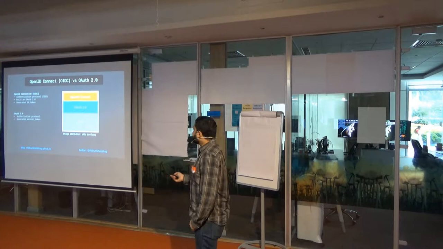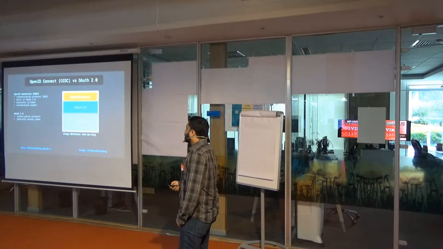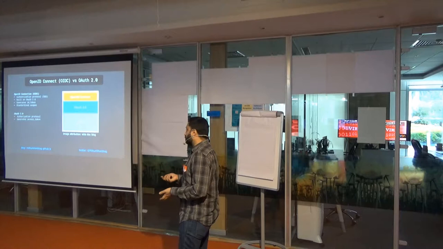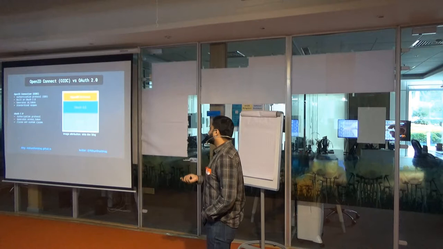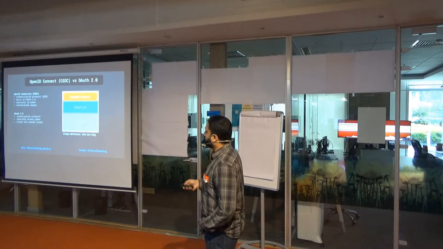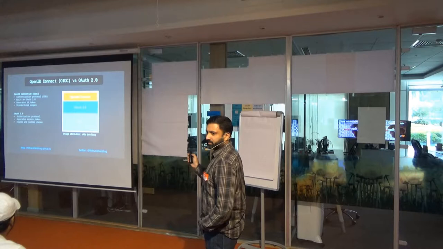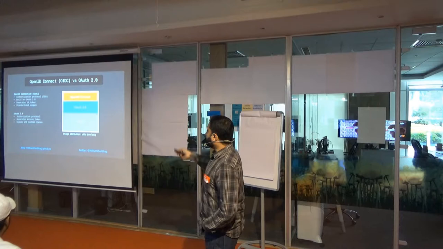OIDC also deals with something called standardized forms, and this we will look into when we decompose a JWT. We look into what goes inside a JWT, or tokens rather. And OAuth is responsible for something called claims, standard claims and custom claims, inside a token. We'll have a separate slide for this at a later point. Quick questions so far? Hope this is clear. All of them are built on top of the HTTP and HTTPS protocol, so nothing out of the ordinary here.